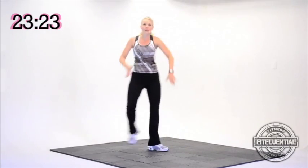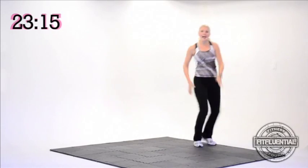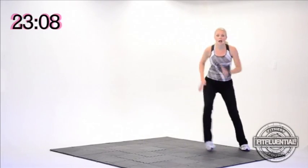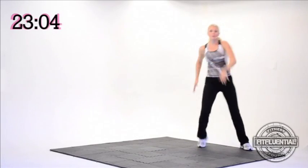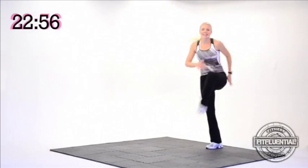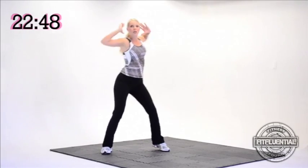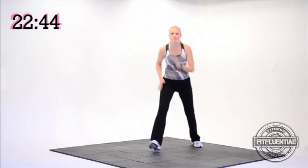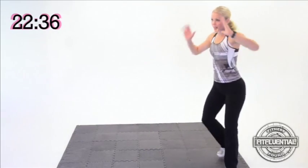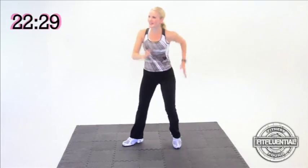To the top — Latin grapevine, body pumps, pump, pump. Now cross, stop, lift that knee on the end. We just learned this — stop, march, march. Stay here, nice job — stop, march, march. Just a few more, we really want to get that practice in. Latin grapevine to the top, body pump — pump, pump. Cross, stomp, stomp, knee — right here. Latin grapevine, pump it out — pump, pump. Cross, stomp, stomp, lift that knee.